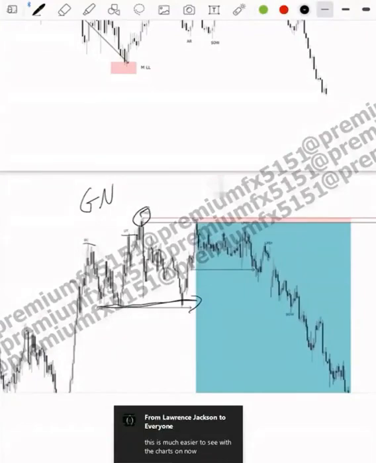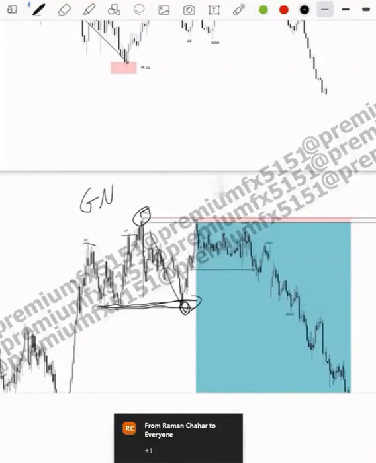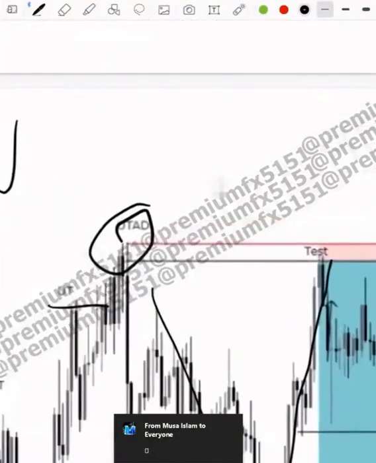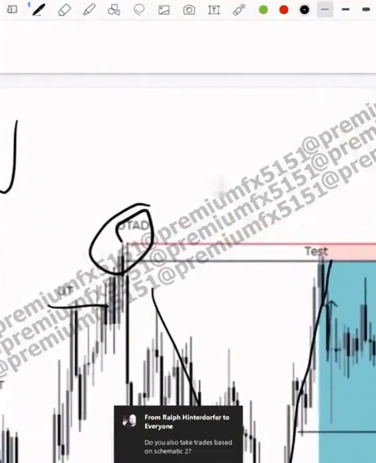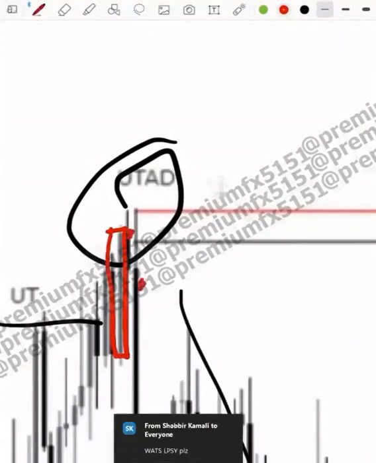How do we know it's a successful UTAD or spring would be? We had a deep retracement, a strong reaction, and it left equal lows, which is encouraging for us. And the test, all we did was, again, this actually proves the point about the IFC. Traditional IFC would be this candle. It's the last bullish candle before the sell.